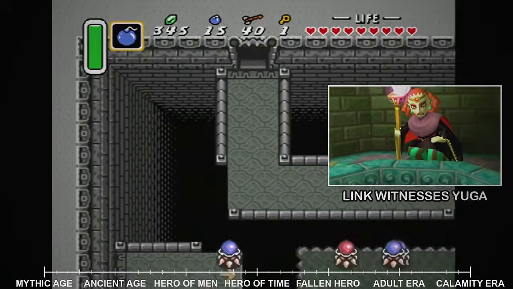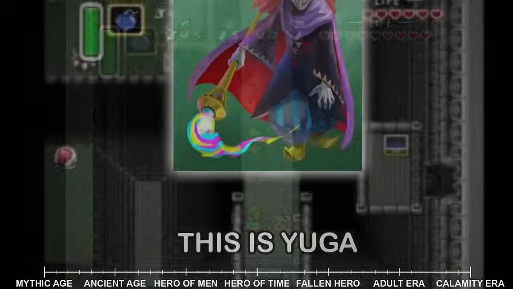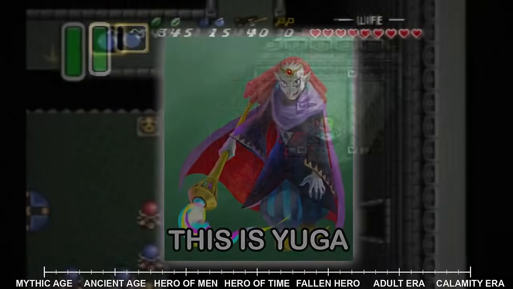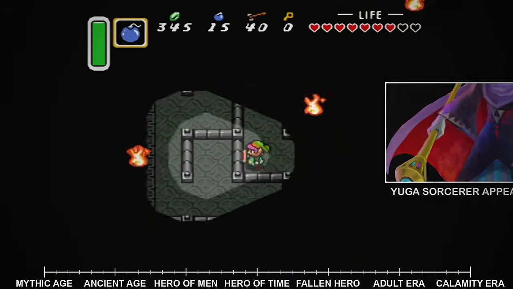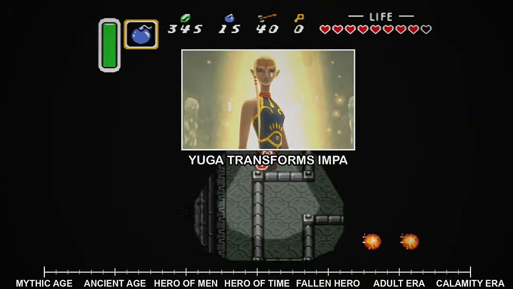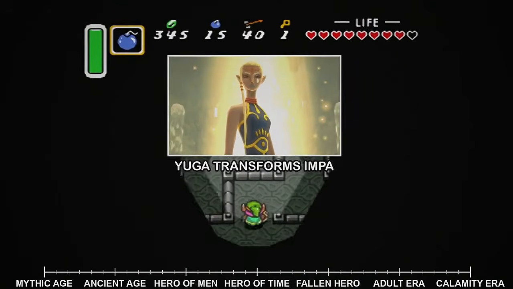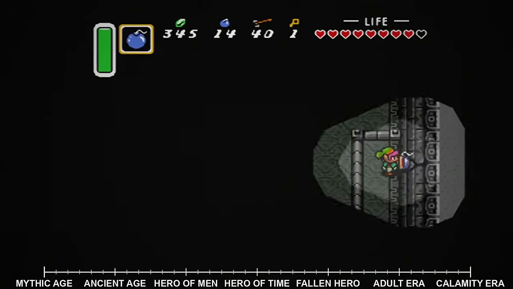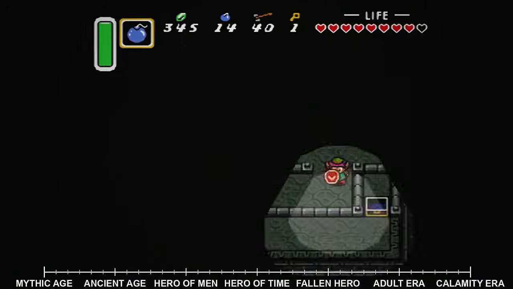A mysterious figure dressed in elaborate robes stands before Princess Zelda and her attendant, Impa. This is Yuga, a sorcerer whose appearance is as striking as his power is terrible. Yuga possesses an unusual obsession with beauty and art, viewing the world through the lens of aesthetics. He has come to Hyrule with a singular purpose, one that becomes horrifyingly clear when he raises his staff. With a flash of dark magic, Yuga transforms both Impa and the captain of the guard into paintings, flat images trapped on the castle walls. Before Link can intervene, Yuga vanishes, leaving behind only confusion and terror.